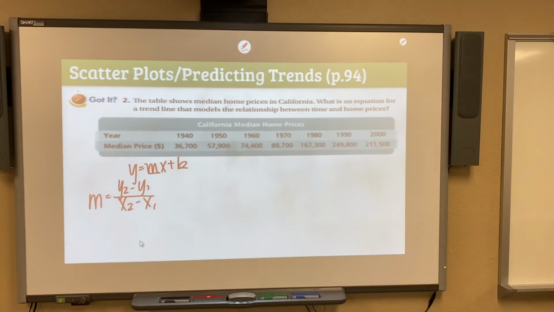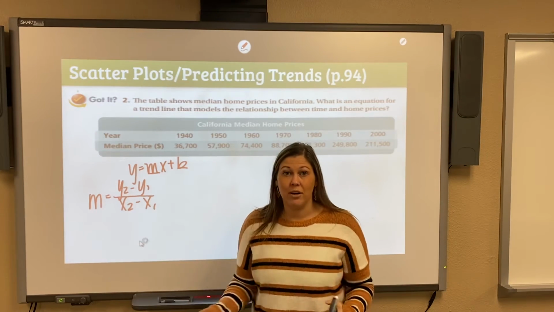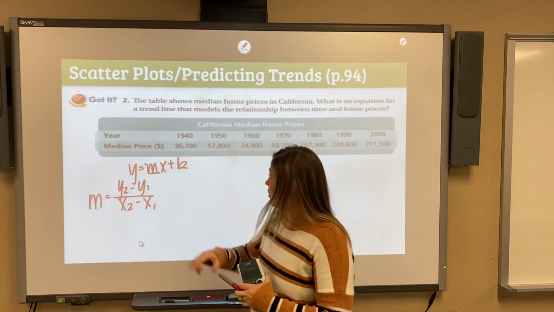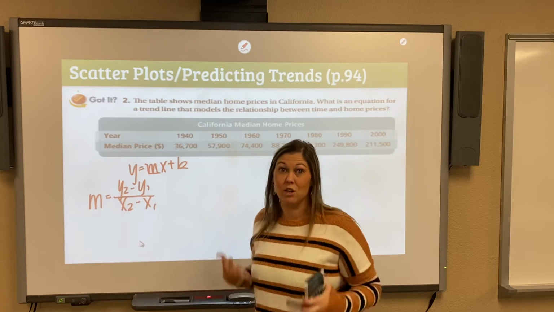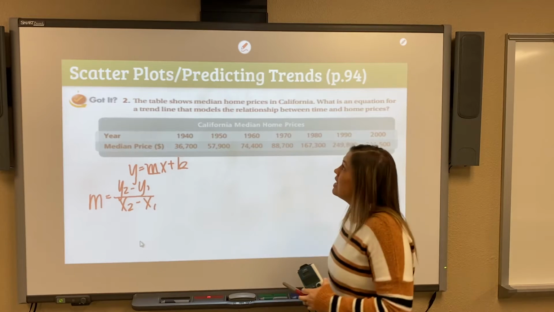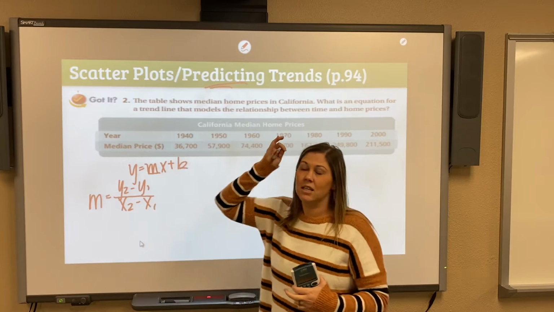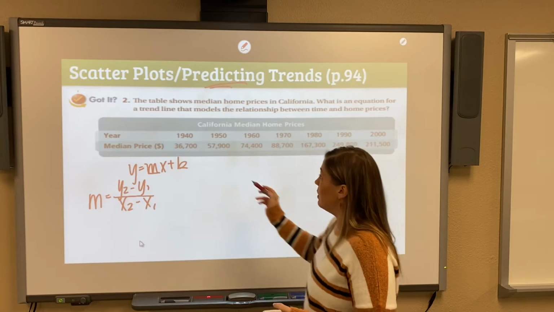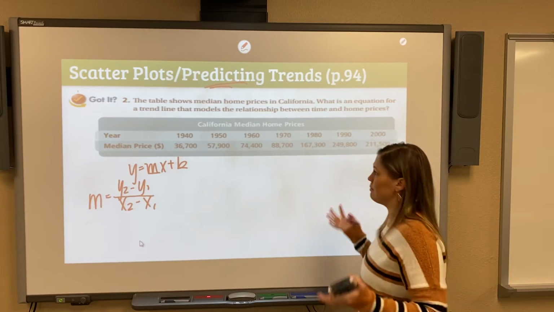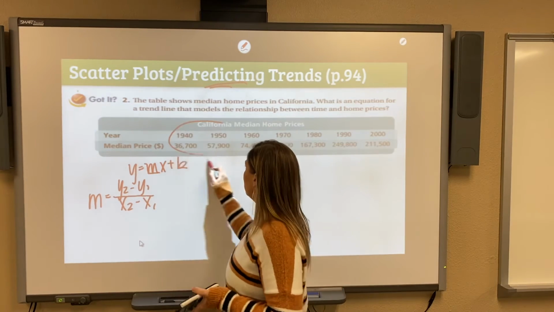Wait one second, don't go anywhere. I'm grabbing a calculator. Okay, whenever we're doing this, I'm just going to pick two years. Technically, it doesn't matter, because the rate of change between these two years isn't going to be the same as these two years. If it was an actual linear model, it would be the same. In this case, since it is just a prediction, there's no perfect set slope. So your answers are going to vary depending on what years you choose. I'm just going to pick the first one and the last one. It doesn't matter. Or we can just do these two right here. Let's do that. That sounds better.